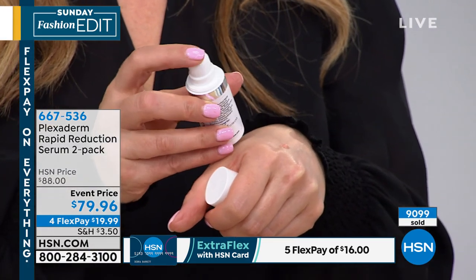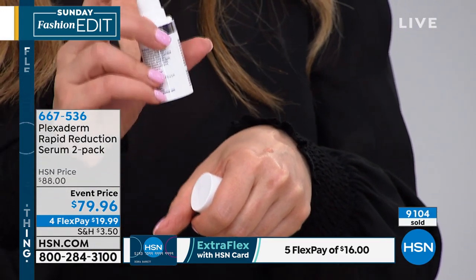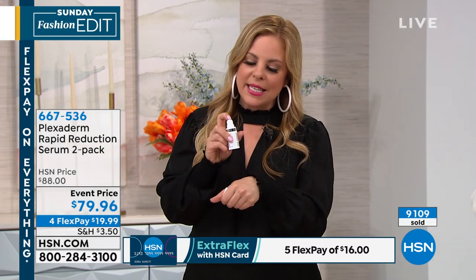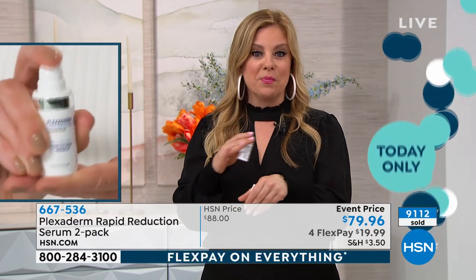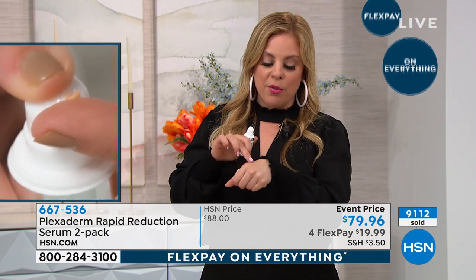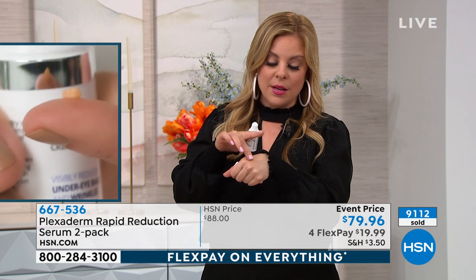I always say that's your beauty tip no matter what product you're buying. If it has a teeny tiny applicator like this does, that means you just need a little bit. Sometimes we get these products home, ladies, I'm like you, I'm thinking, oh, more is more. Let's put it all over. You just need a tiny little bit. The amount that I have on my hand would do both of your under eyes. Then you're just putting it on gently, patting it on.